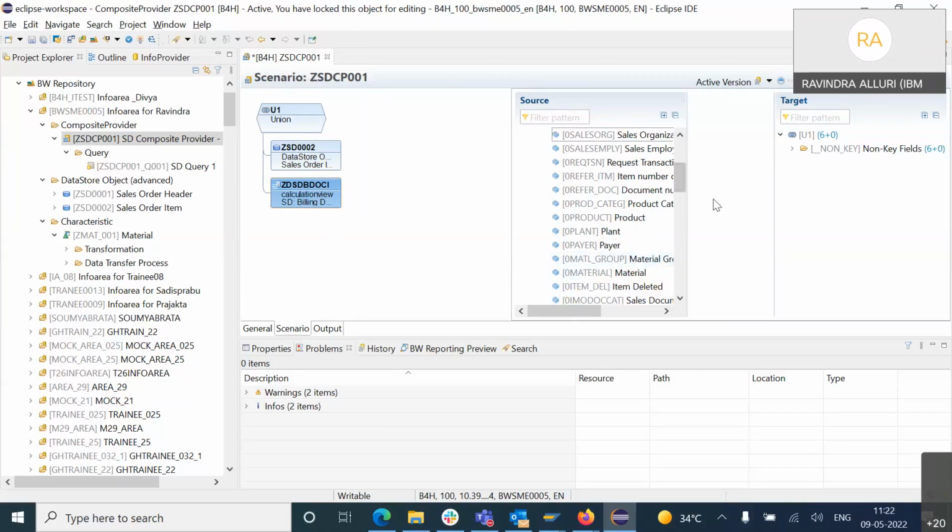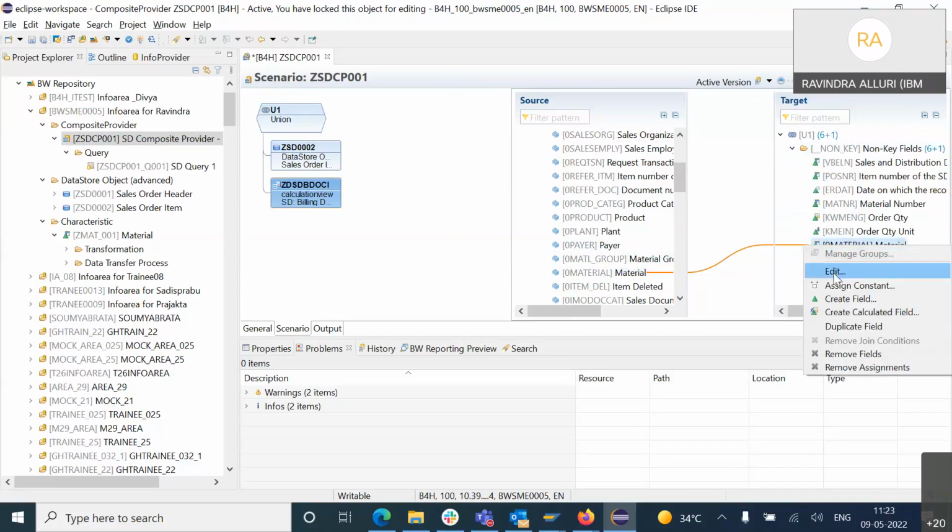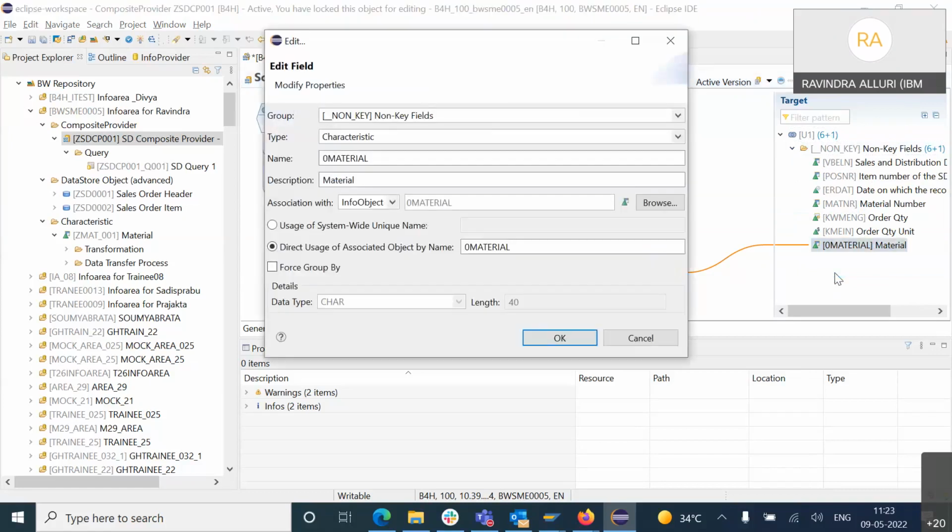But if I consume the HANA view in a BW model, suppose I add the material here. Here I can do the assignment with the info object. This is already assigned, because I have used 0MATERIAL.